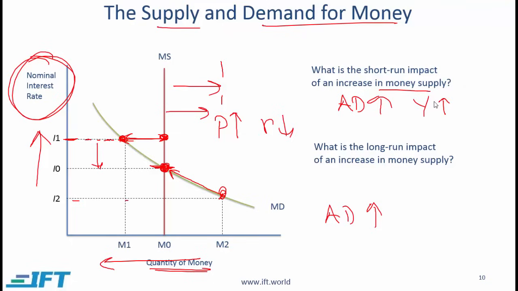But as we saw in the previous reading, over time, the output will fall back down to its original level because real output is based on the real input, so the real amount of labor and resources. So eventually, what will happen is the price levels will go up and the output will come back to where it was originally. And this again goes back to the theory of money neutrality, which says that by simply increasing money supply, we cannot increase the output in the long run.